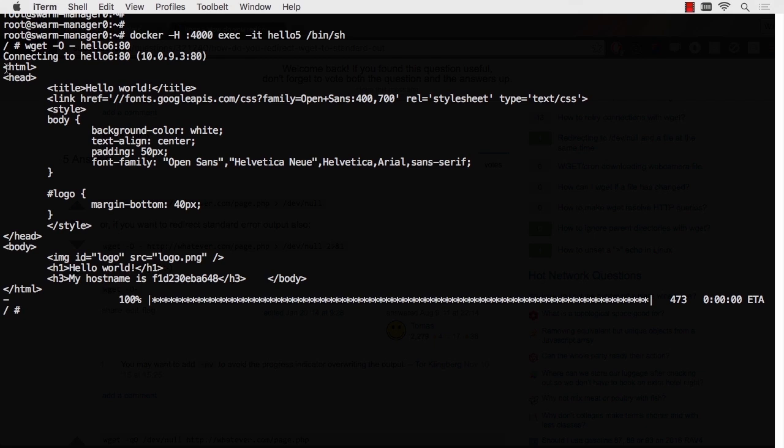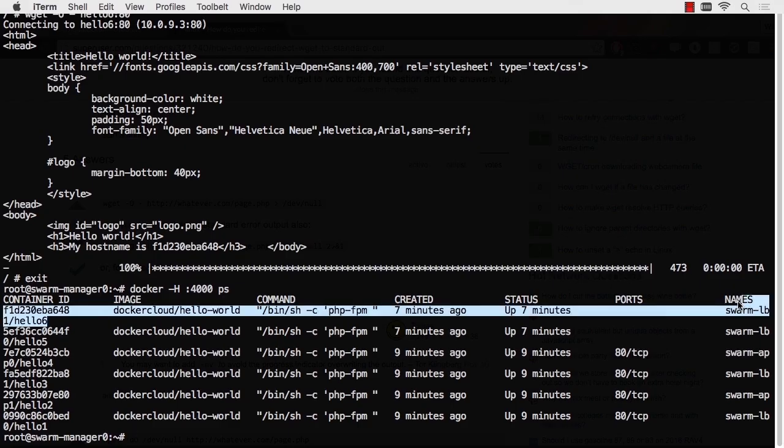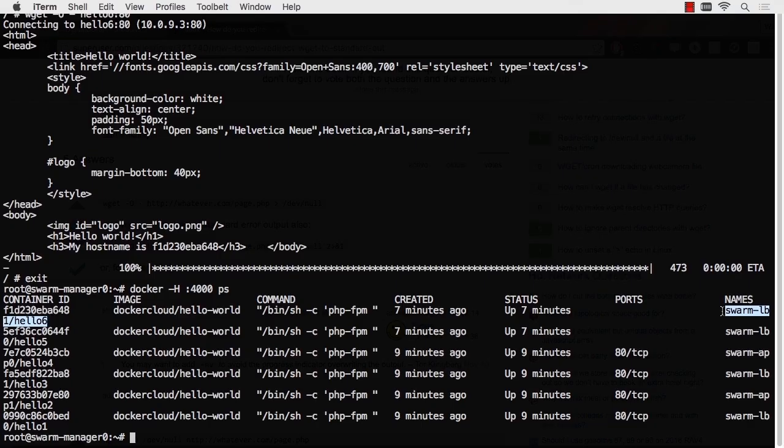Now what we need to do is be able to target specific applications. Let me exit out again. You remember on port 4000 PS, you'll see that these are automatically just showing up on any single node. We have some showing up on the LB node. It's wrapping around, so it's a little difficult to see there. But we have some hellos showing up on an LB node. Some hellos are showing up on an app node. The next thing we'll want to do moving forward is add some tags so we can target specific applications to specific nodes.